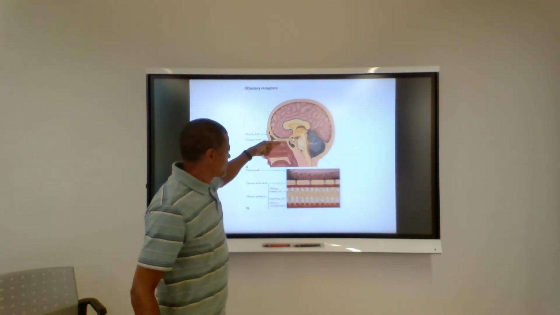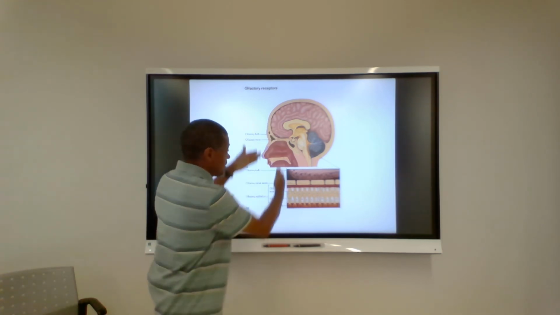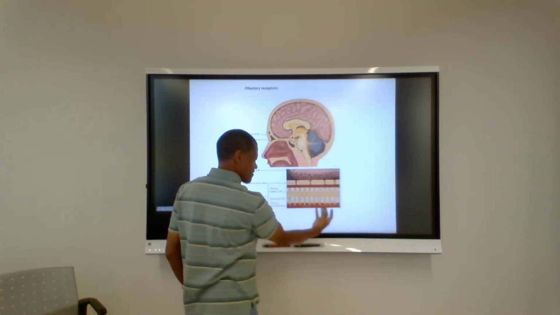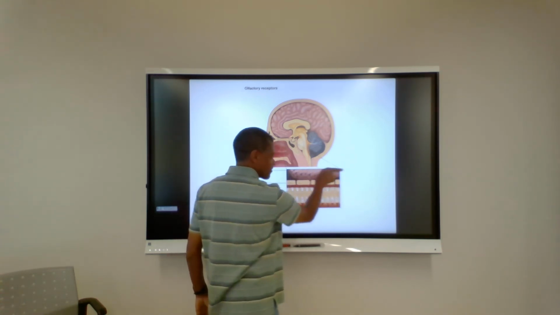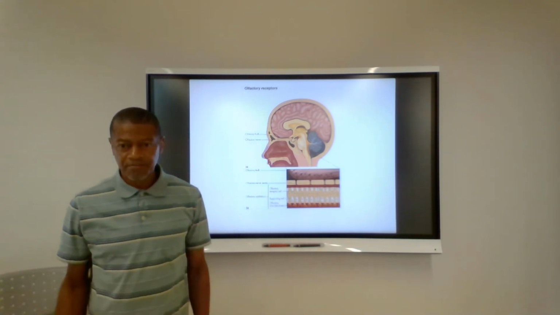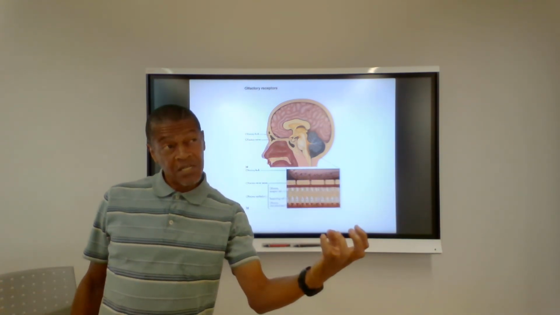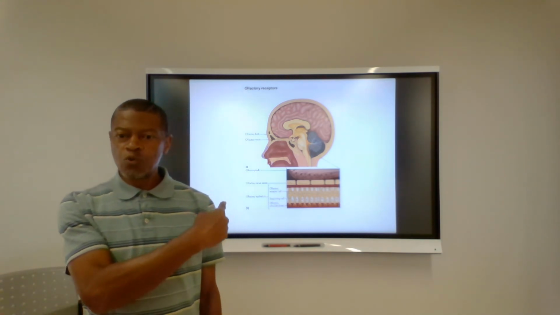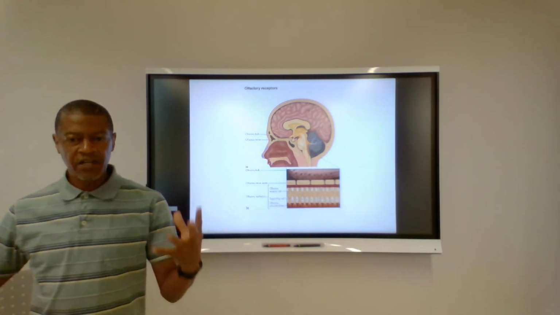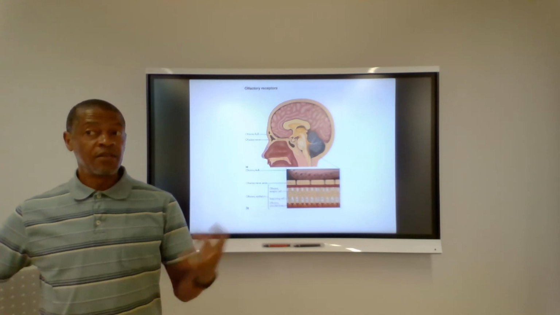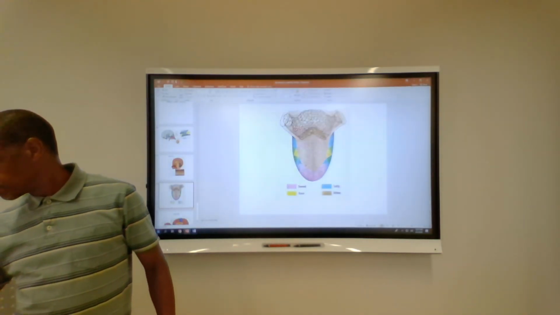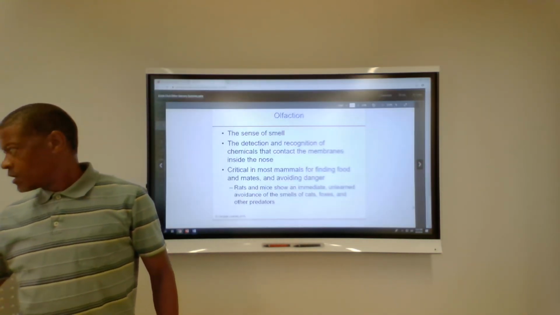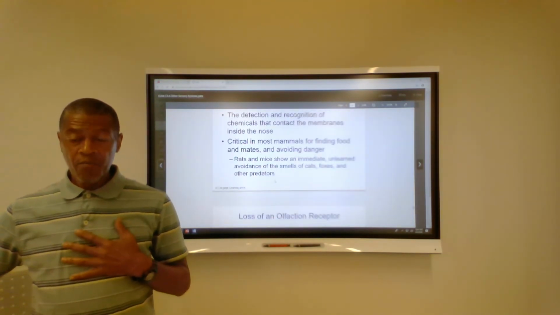So the molecules here will be latched onto these hair cells. Blow this up, same thing right here. It's the hair cells going into the nerve, and then it goes to the brain for processing. Same thing we're talking about with taste, the tongue, the nose, and those receptors. And again, the physical stimulus here is the molecules in the air. Smelling is very important for lower animals.